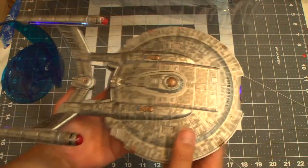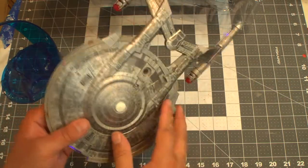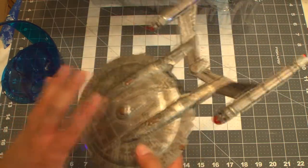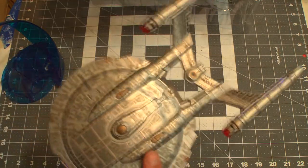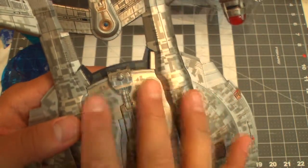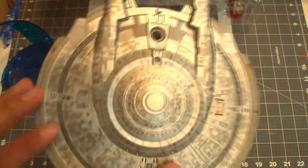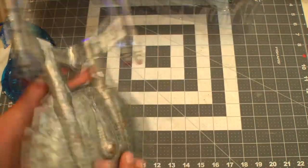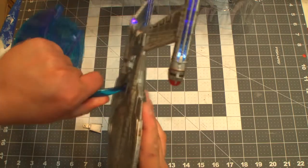Very nice rendition. The detailing is so nice. The model itself, when they originally came out with it, was still amazing — the paint was pretty good for its time — but now they've very well surpassed it. They added all the little engineering bay details, the shuttle bay decals, and all this different new stuff. I think they hit a home run with this one. I would definitely recommend picking it up.